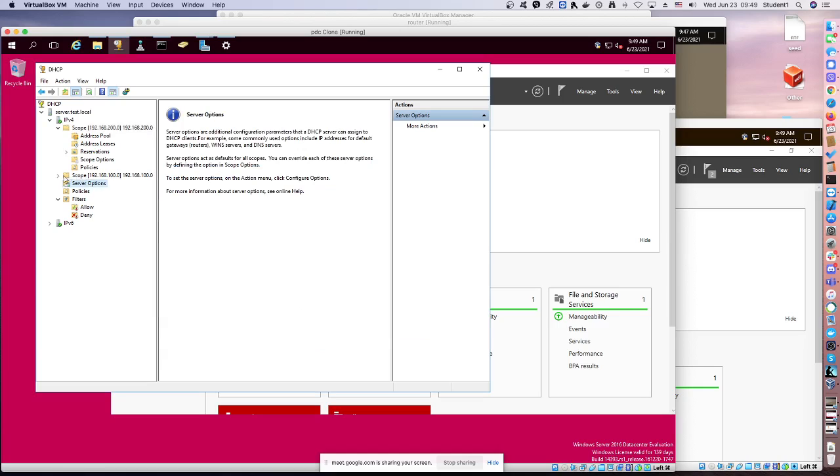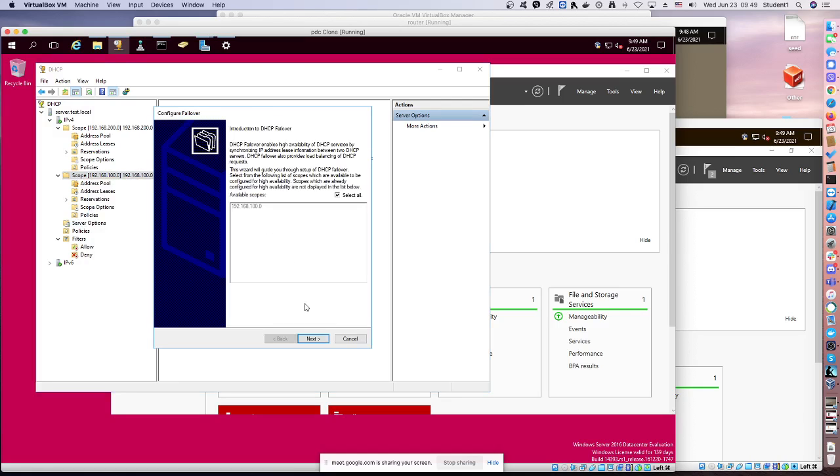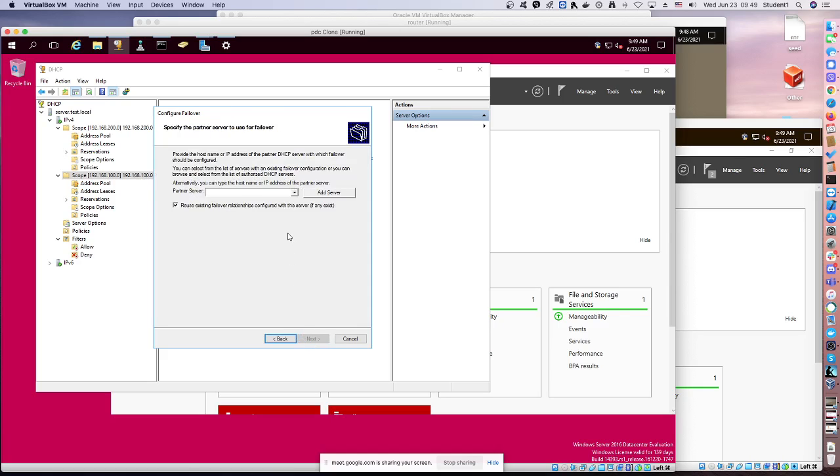So I could click on the other scope which I just created, and I could say configure failover. In that case, this one will be the one for that scope. So I need to say server here. Yeah, actually BDC.